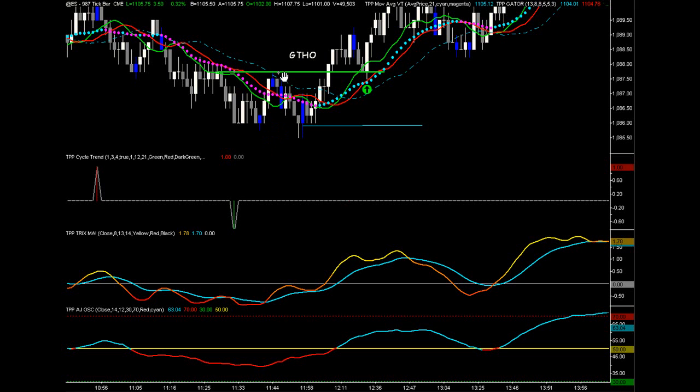Now, that said, in the room we don't use GTHO, we actually use GTFO. But for the masses here on YouTube, we're going to keep it a little cleaner. So it's basically get the hell out, meaning that this is where my stop was. On my last runner, I mentioned that if I was stopped out on this trade setup, I would be buying the pullback right at the battle line, right at about the 87.50 area, which I did.